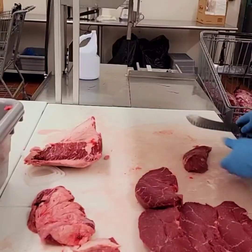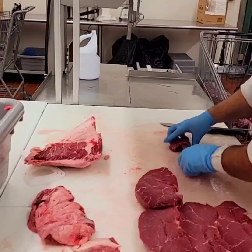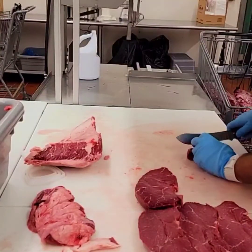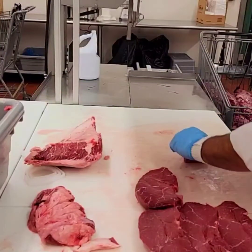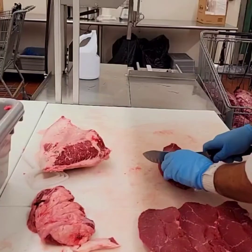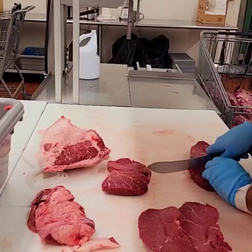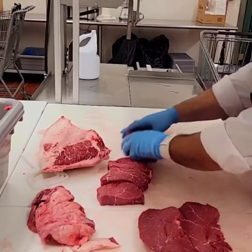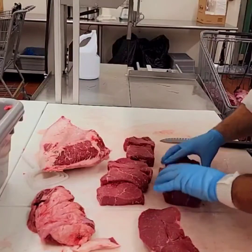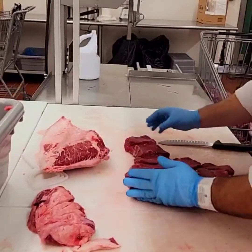Go ahead and square that up a little bit, split her in half, and we're gonna do about one-inch cubes for some kebab meat. Top sirloin makes excellent kebab meat. You can do some stew meat, stir fry, or toss it into your extra lean trim as well. We typically split these into thirds. That tail piece was a little on the smaller end, so we'll just go halves on that — get about ten-ounce steaks out of that. Looking at about eight-ounce steaks out of the others cut into thirds. Cut it to whatever size you want. You can do more kebab meat, stir fry, stew meat — makes great stroganoff.